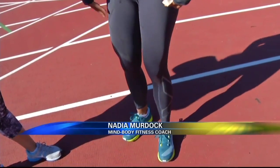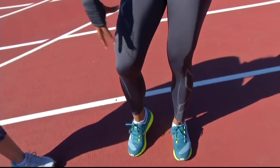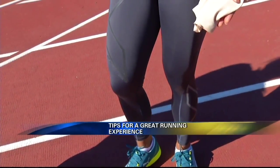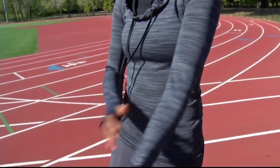Another thing to consider is what you're wearing. What I have on is compression pants. With the weather getting cooler, it's important to stay warm, keep the muscles warm, and keep the blood flowing. This is 2XU — they're more of an investment piece, so if you're looking to make running a regular thing, these are the ones.